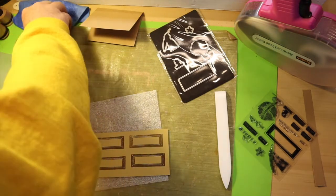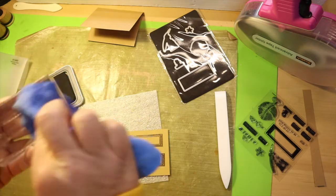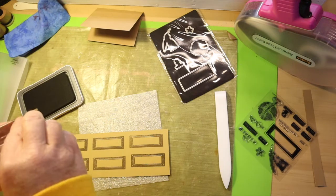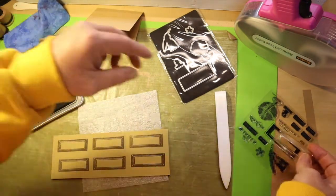Okay. And we have our chamois. These are stamped chamois that cleans off the stamps beautifully. Available that I am using, I will have linked below.